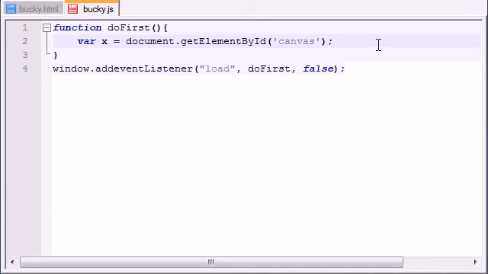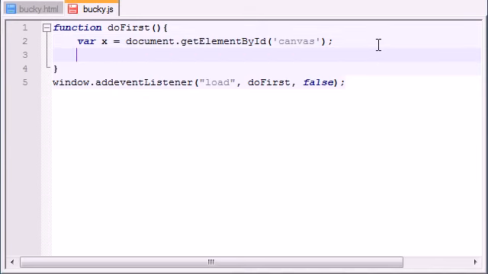I know what you're saying. You're probably saying, okay, so to make shapes on this, you write x dot draw circle or something like that. Well, you're kind of right, but you're one step ahead of me. There's one thing that we need to do first, and let me explain this. Now that they're making HTML5, they're making a bunch of awesome features that are still in development right now.